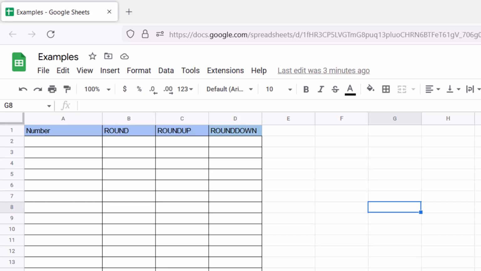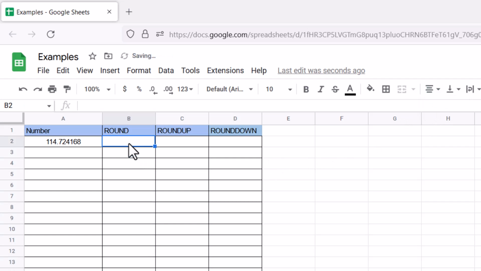Let's take a look at how you can use round up and round down function in Google Sheets. So let's put up a number, something like, let's say 72416 or something like that. You can keep adding the number, make it larger if you want to, right? And you can then put up center, same with all of these, right?